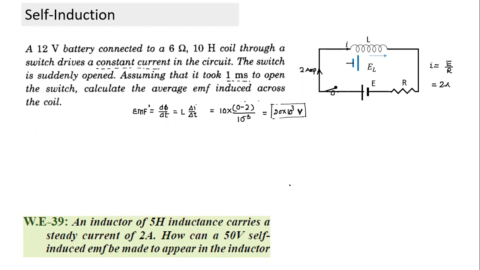So in this case also it is a very similar question. If I want EMF to be 50, it will be L times delta I, with delta I equal to 2 ampere, and it depends on what time I take. So I can choose the time to induce a particular average EMF. We can choose the time it takes to open the switch. By opening it very quickly, we get a large EMF. By opening it slower, a smaller EMF. Okay, so these are some key points related to self-induction.